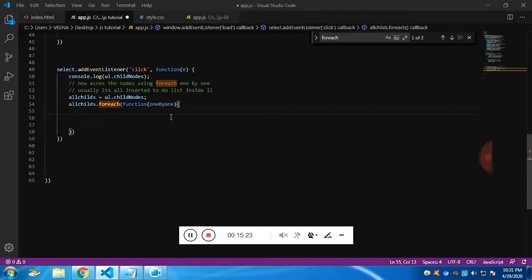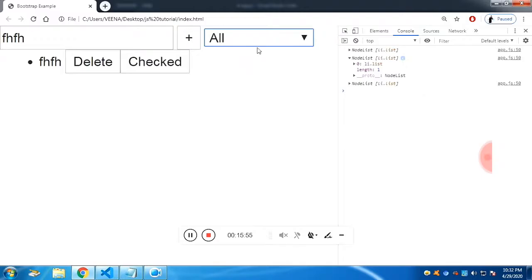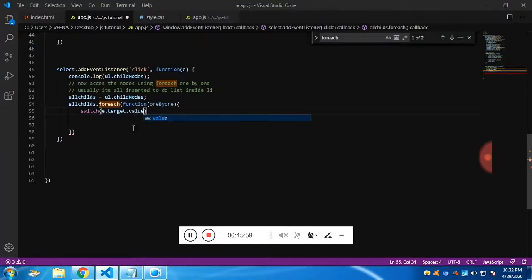Now switch, we will be using switch case. If the class list is completed, then what we have to do is, this doesn't work the if way, it will work on case. We need the values.